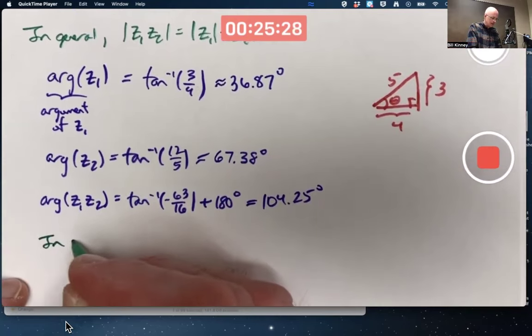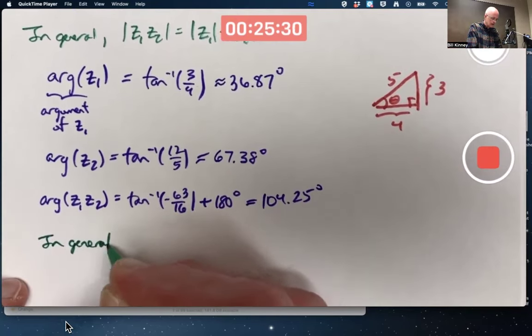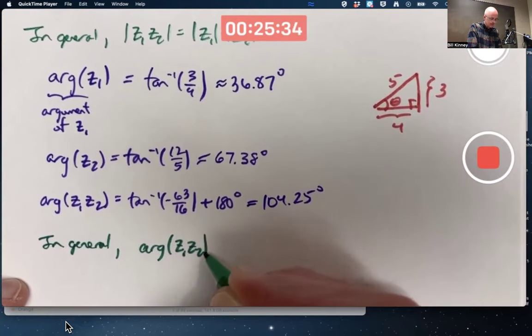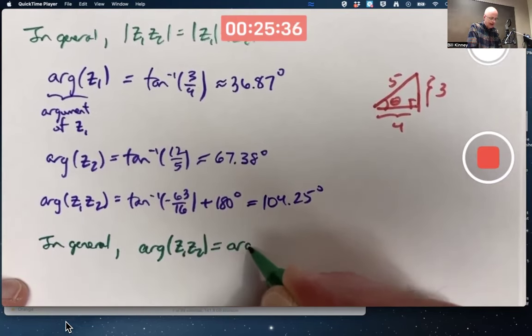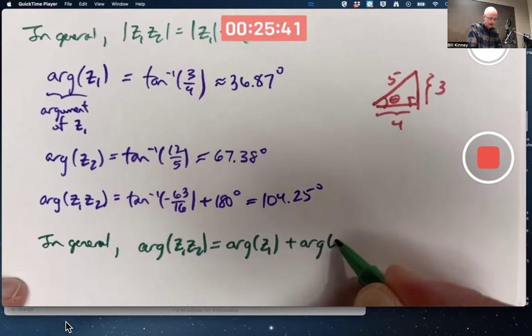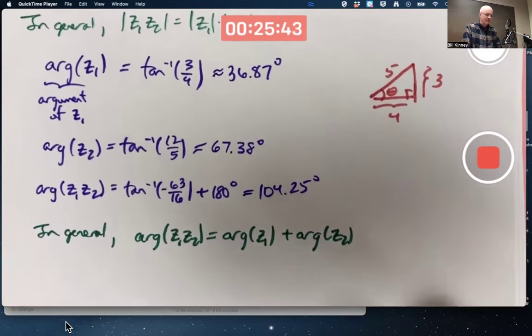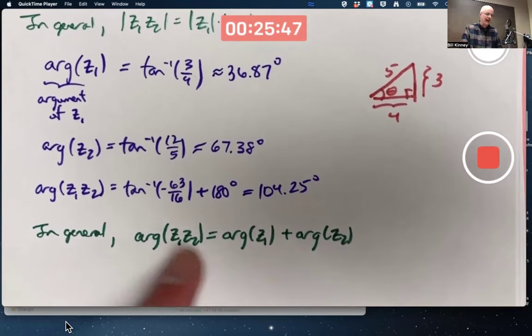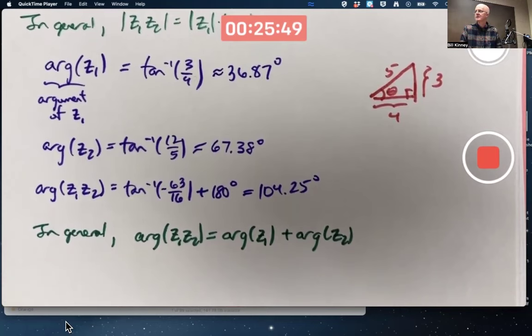It is true that in general, an argument of the product can be found by taking an argument of the first factor plus an argument of the second factor. If you have any two arguments, any two valid angles for Z1 and Z2, you get a valid angle for the product, Z1 times Z2. This equation is a little funny in how you interpret it, but what I said verbally is basically how to interpret it.